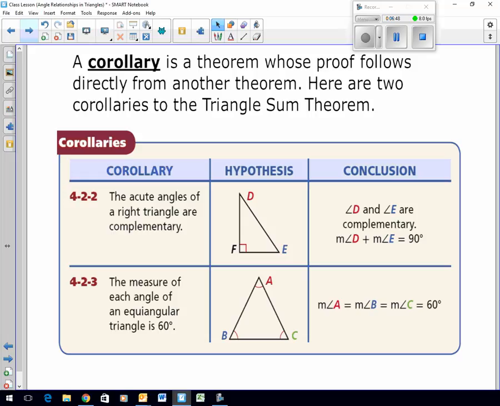You automatically have a 90 degrees, correct? She said it right, she said it real fast though. It's a right triangle. Every right triangle has a right angle. So, keep going, Ms. Shepherd. Then you have 90 left and you have two angles, so they sum to 90. You've got two angles that have to have a sum of 90. By definition, they are complementary. Okay? That's why we can write these particular corollaries.